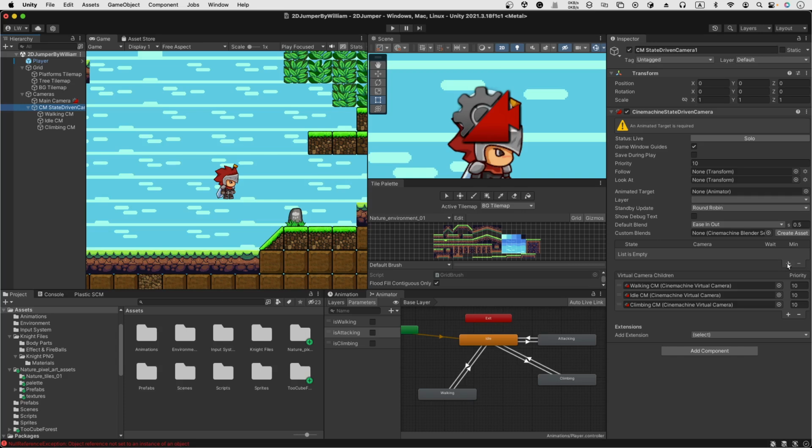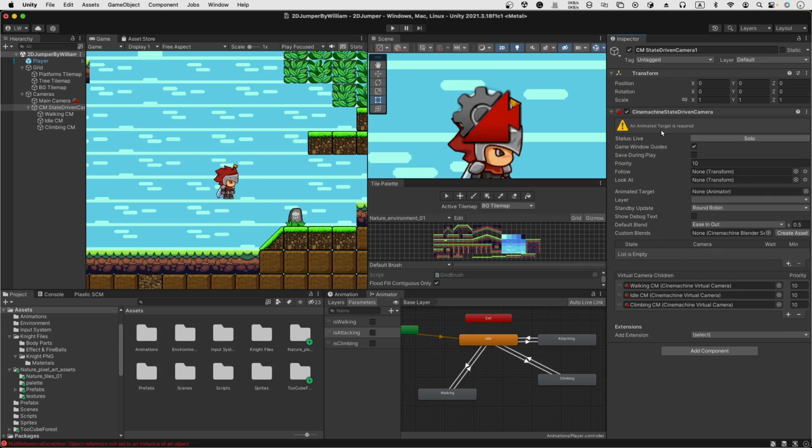So what I'm going to do is add a new state, and say we got this idling state, so we can add it to it. If you just add a state, you won't be able to choose anything. The reason for that is that an animated target is required.